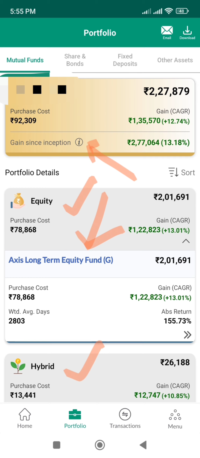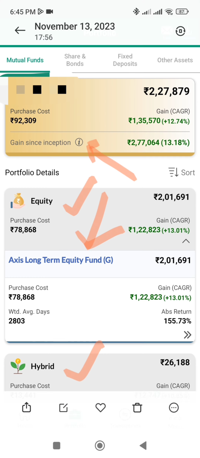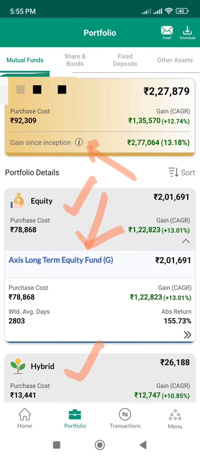So that means there is 365 in 1 year. So almost 8 years they have invested on average. If it is SIP, then it will be on various dates and the average is calculated, average days of holding. So you can see that purchase cost is 78,868 and current value is 2,01,000.